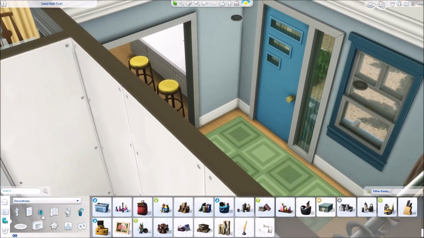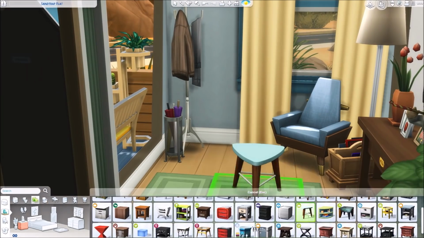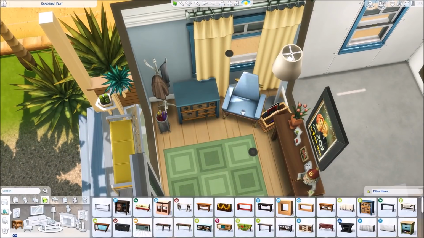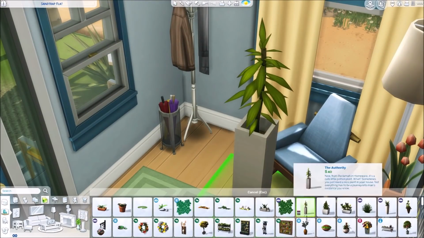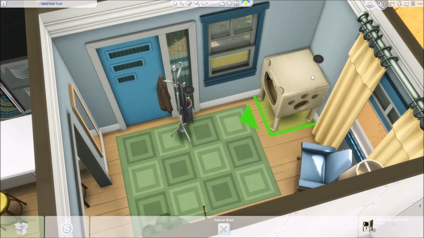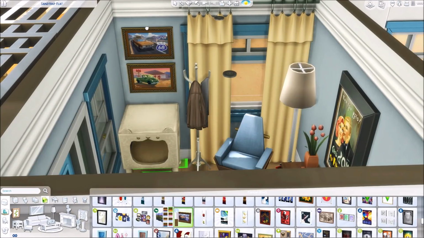So there in the corner where I put the coat rack is where I end up putting the cat tree, and I felt like it was the perfect spot for it. It's something that I want to use a lot in builds, especially when I create a household that I'm planning on having a cat, but they're a little bit big and bulky and they don't always work, but this corner right here was perfect for it, so that's the one that I used.